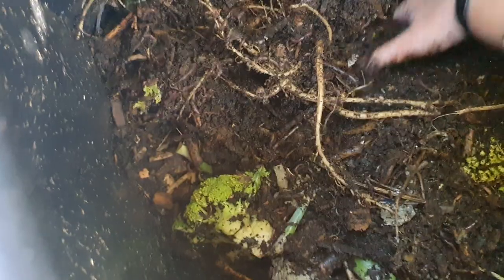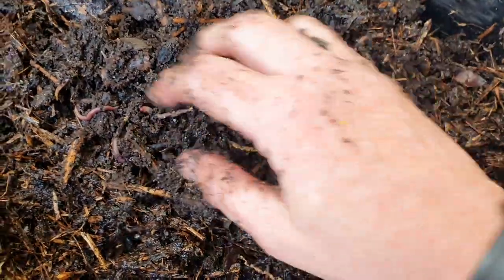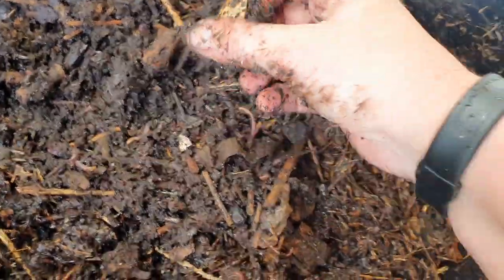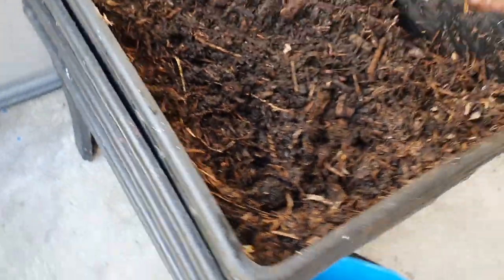So I'm just heading over here to the other bin to see if I can scoop out a handful of worms. I'd hate to take them from this nice warm bin though — this is feeling really good already, getting through that food I put in there. I'm just going to grab a handful here and add that to this bedding. Any worms that are down in the other trays can come up if they want to, and we'll be able to see how they go with this bedding.